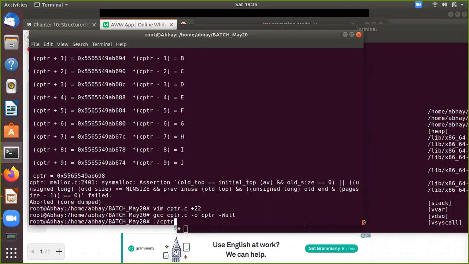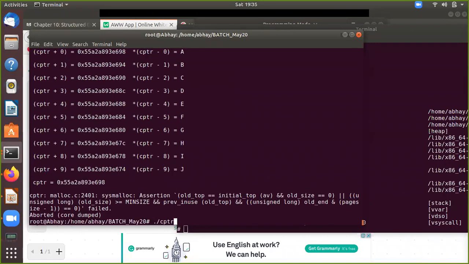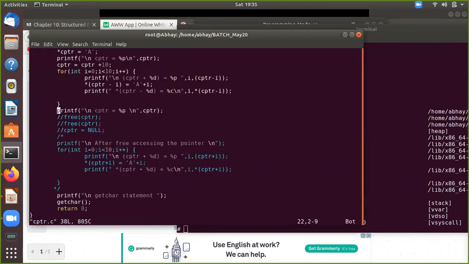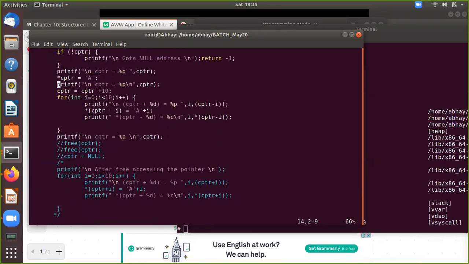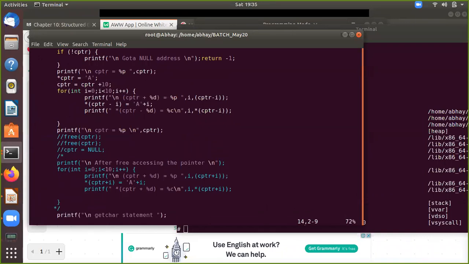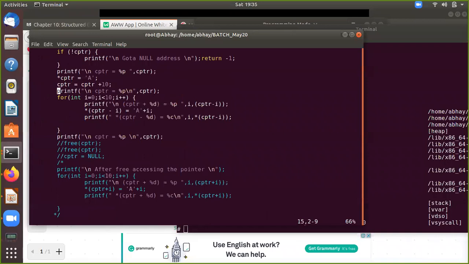Abhay, you can put a print statement before that for loop, after that assignment of CPTR equals CPTR plus 10. So now we have changed this and we are printing the new address of CPTR.